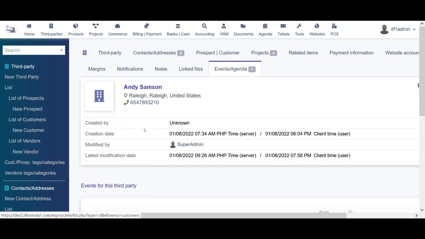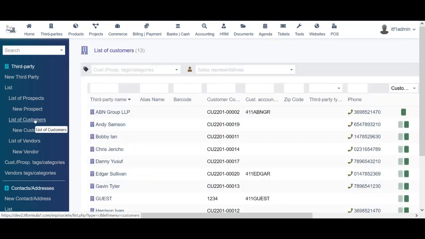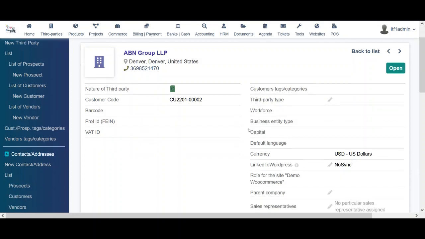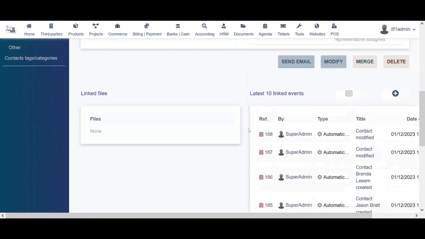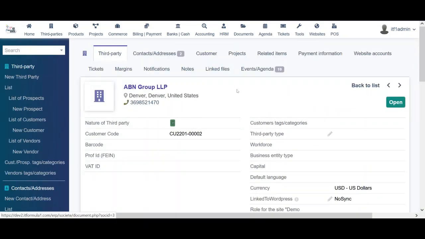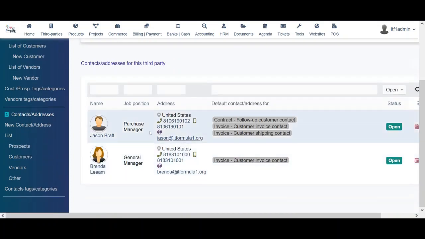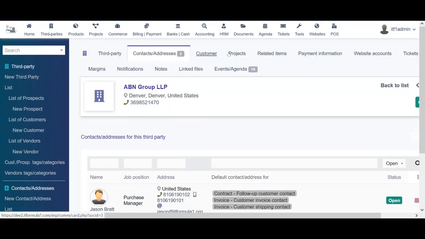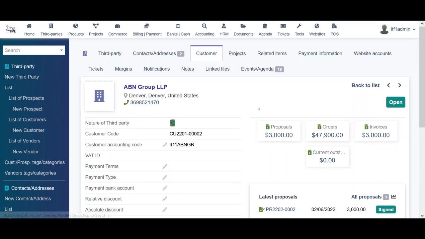Likewise, list of customers, ABN Group LLP, this is a company. I can see all the details over here, all the contacts over here. So we have a purchase manager, a general manager, and they are being assigned to these notifications. And there are details of this customer, proposals of worth, orders, invoices, and then I can create new proposal.